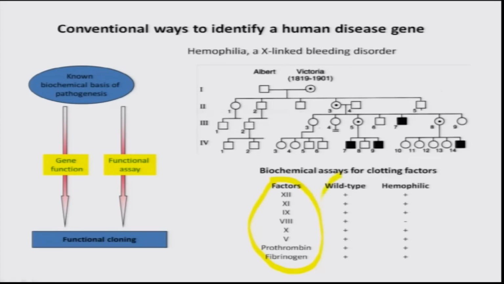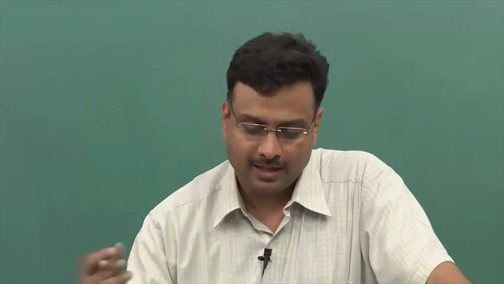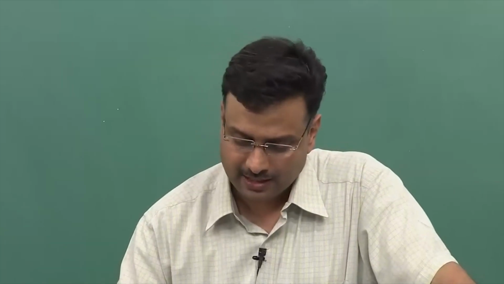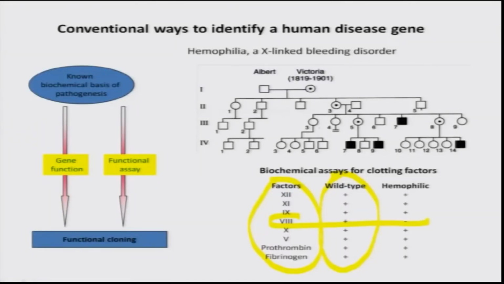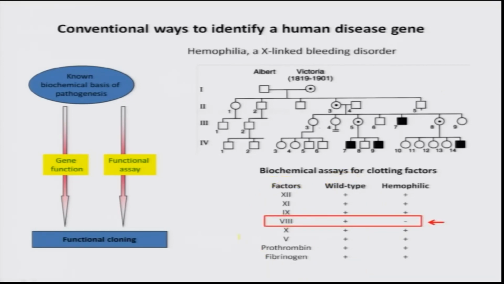What you find in all of us who are normal is that all these factors are very active. So, if you do a biochemical assay for these factors, you will find that it is working. So, they used a very similar approach to identify which particular factor could possibly be abnormal in this family, among those who have hemophilia, and they found this particular factor. At least in this family, that factor was defective. In these individuals, you do not see factor 8 being active. So, that is how they understood. Probably this is what is deficient. It could be some genetic mutation that results in the deficiency of factor 8.